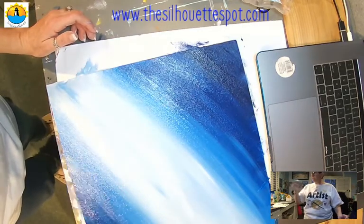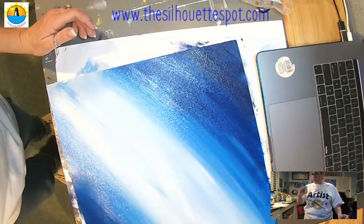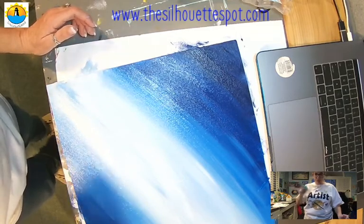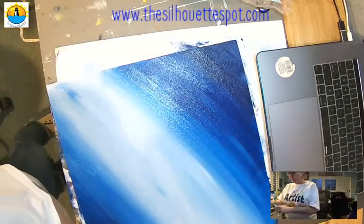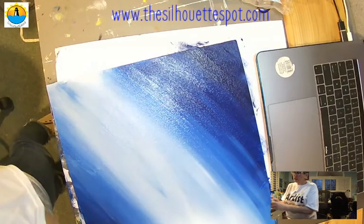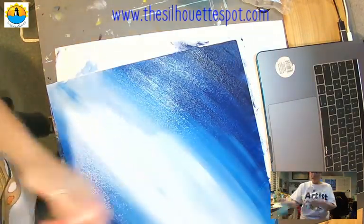Oh, what are your guys' favorite colors? Put your colors in the comments down below. If this was your project, what would you be making? What colors would you be making it? What other kind of stuff do you have laying around your house that you would use to make this with? I'm going to leave this color out so I know. This is turquoise. I think I said that already.